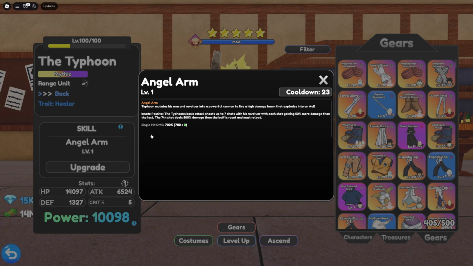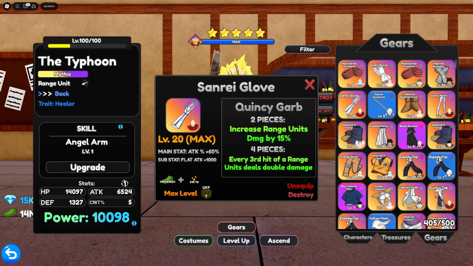Now think about that. If we get a mathematical calculator, we get 1 out of 7, then we get 3, and at some point throughout his M1s, he's going to hit a 1000% damage shot with his M1s because of the Quincy set.